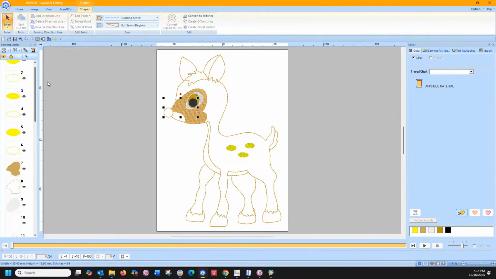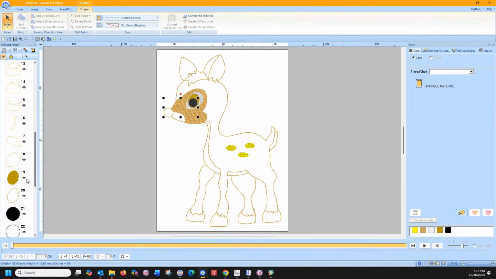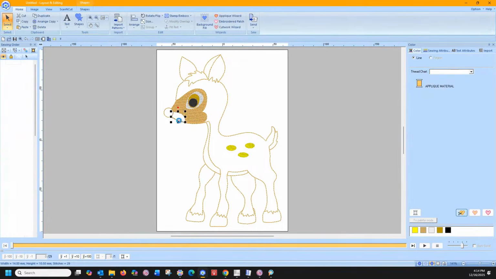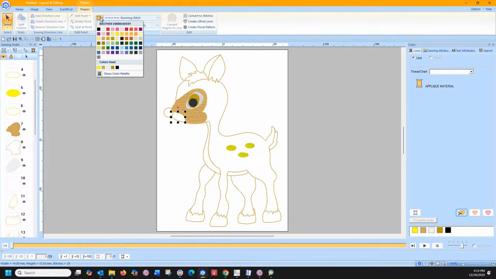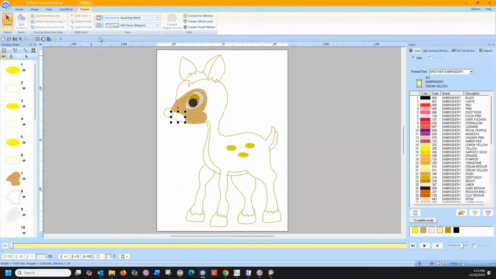All right. So now we've got our face mostly done. We need the bottom of his face, which is where? What color is that supposed to be? That's going to be a light tan. And the only reason I'm doing this is so that you guys can see what happens when you go into do applique, because we're going to have to change them all again. I just am trying to make my life a little easier.